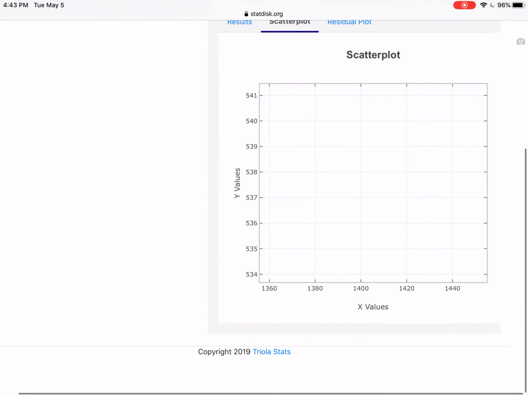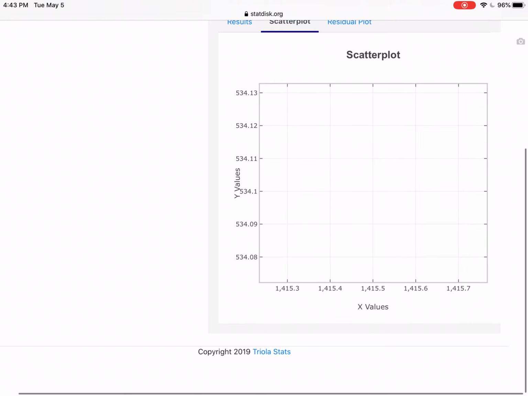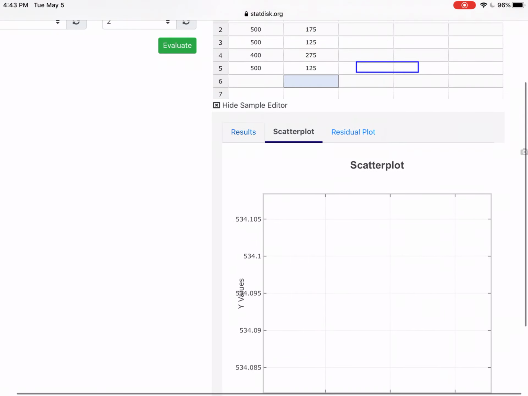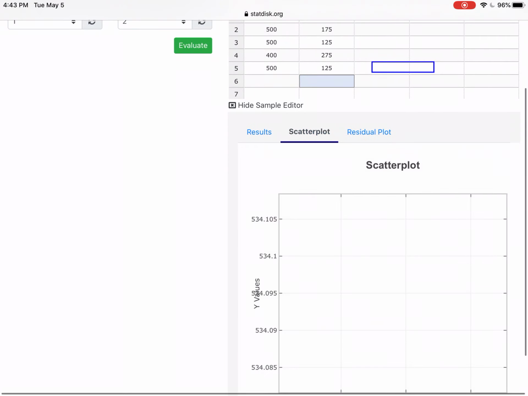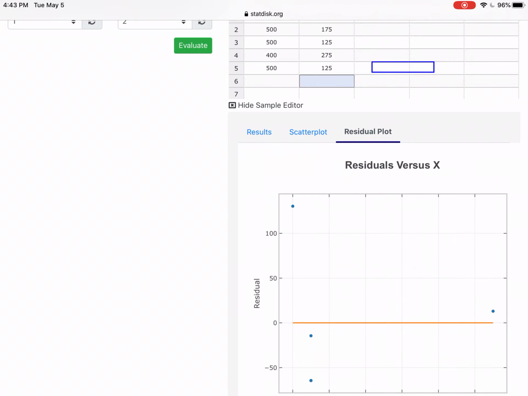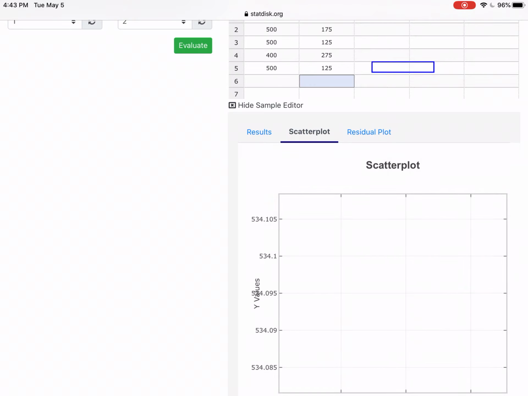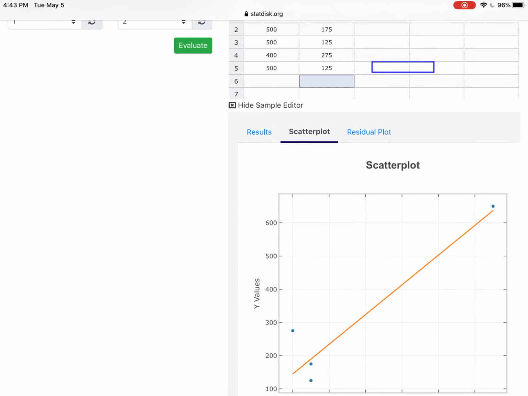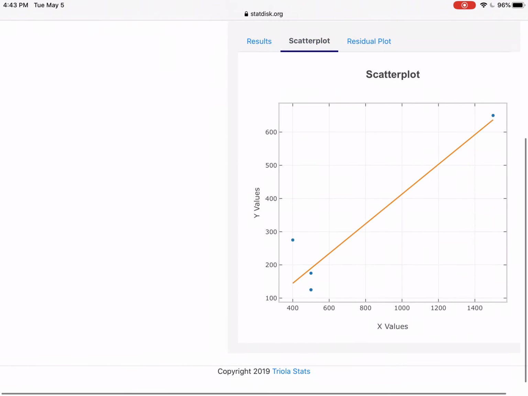And so in this scatter plot, we have our points.